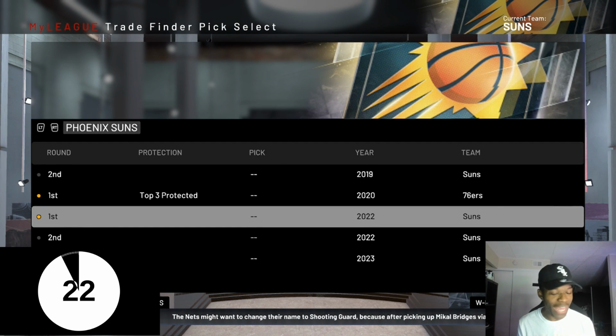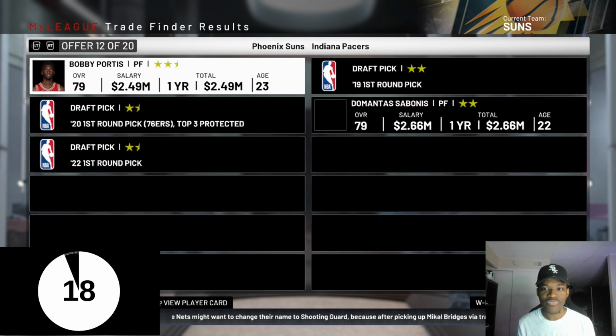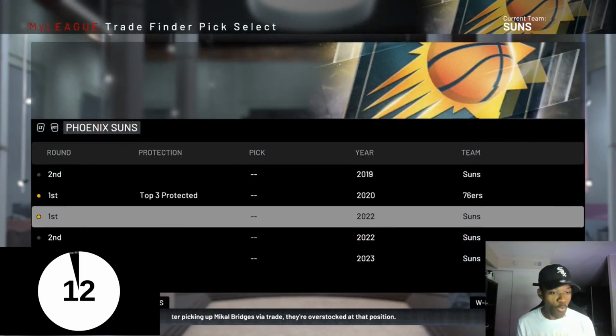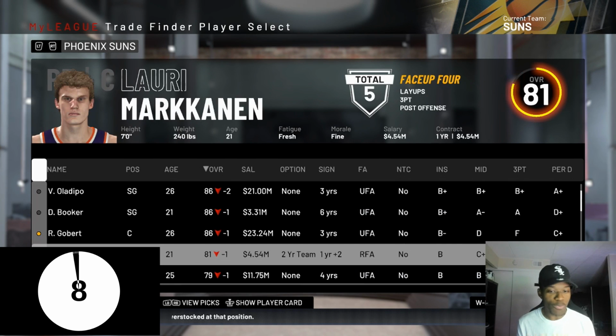Can we get like a big splash? Can we get a big splash for Bobby Portis? Dwight Howard. That's not really that big of a splash. That's not a splash at all. Okay, whoa. 11 seconds. I'm going to try this out. It's not going to work. We probably won't get nothing great. 6 seconds. Come on.